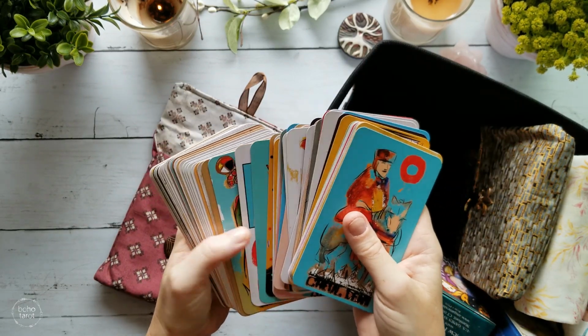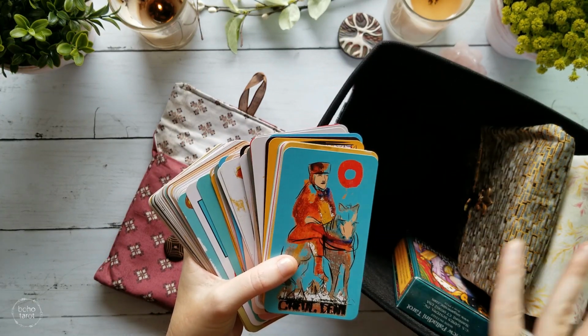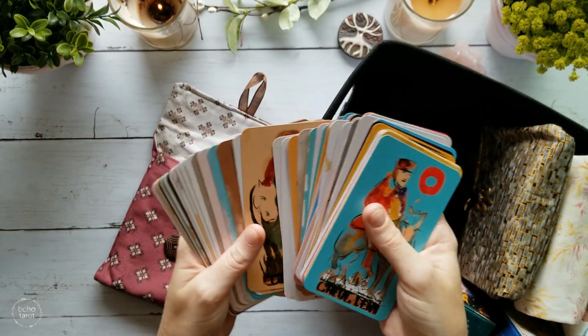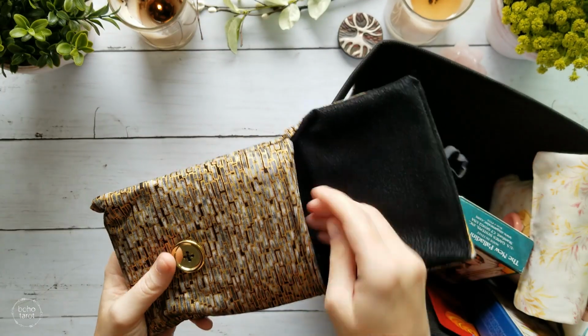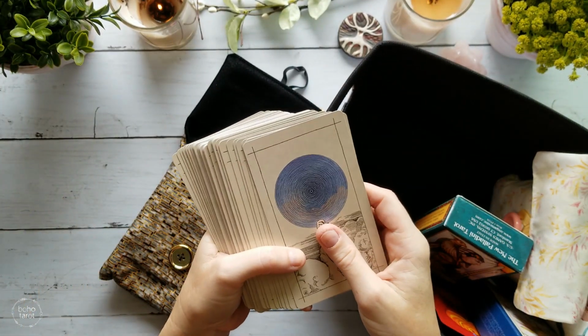I do pull decks out of this box and I read with them. I use them. They're still available to me. They're just kind of in their own little section so that when I do have some time and I feel inclined to do a mod, I can just go to my box and see what I feel like working on today.